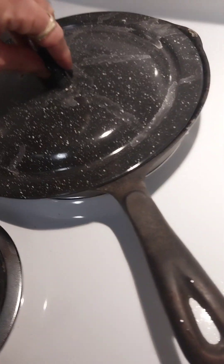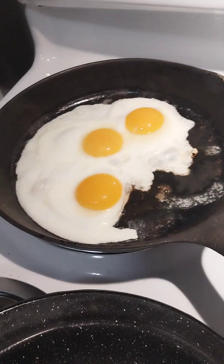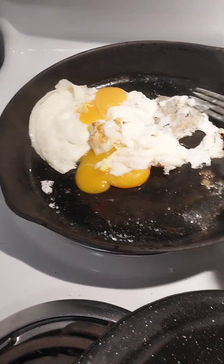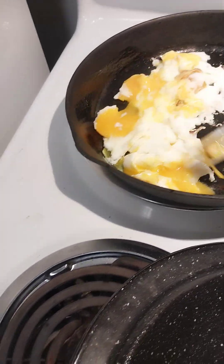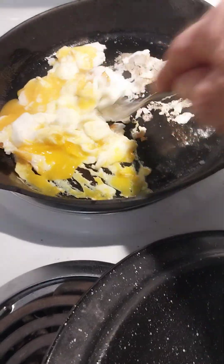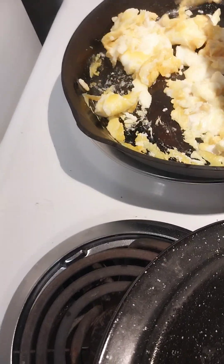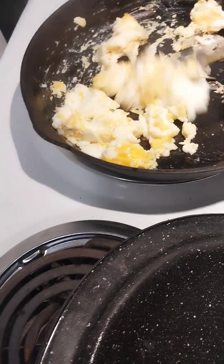I don't know why I think I'm a hippie, a peacenik. Check out my hippie out. I'm gonna show you how I do this. They're not sticking now — you don't want them to stick, see. It's gonna stick where the pan's not seasoned, but I'll slowly season it up. You can see where it didn't stick. That's why I didn't cook over in the rusty part. It's not my first rodeo. It's not my first egg rodeo.